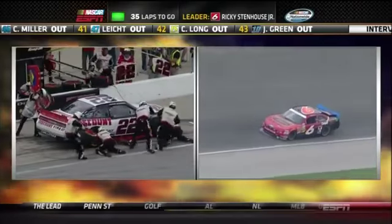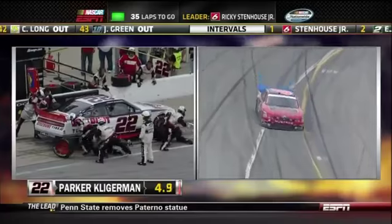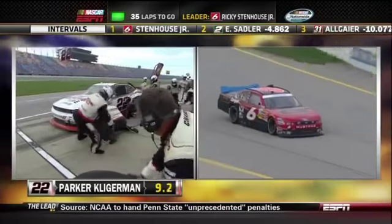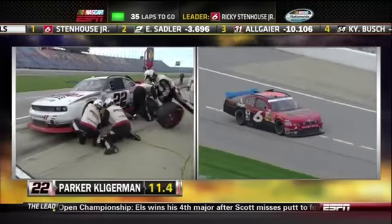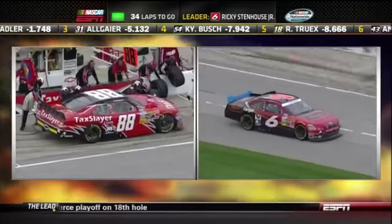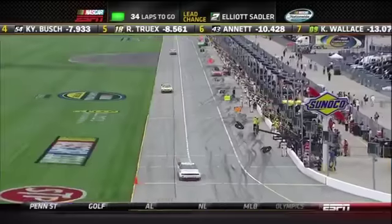He said the car is loose off. Air out of the right rear. Four tires are going to change and top it off with fuel. Kligerman, left side tires going on. Let's walk pit road today. The 88 car of Cole Whitt is complaining about the same problem he's had all day long. That is when he steps on the gas pedal, it just wants to turn that car around a little bit too free. They'll make adjustments with that.